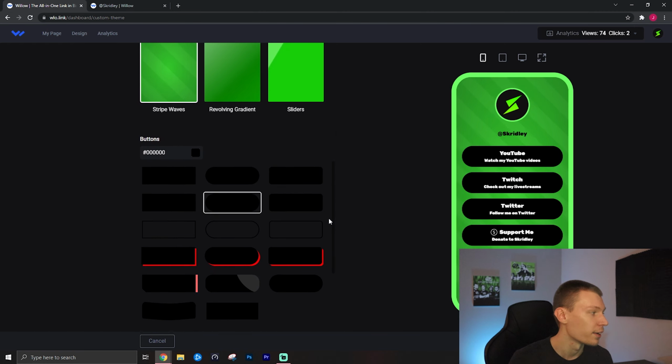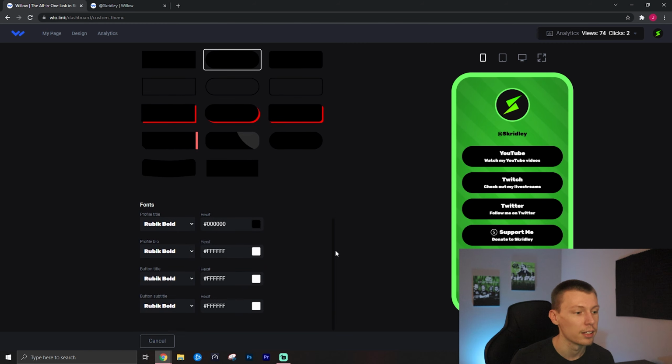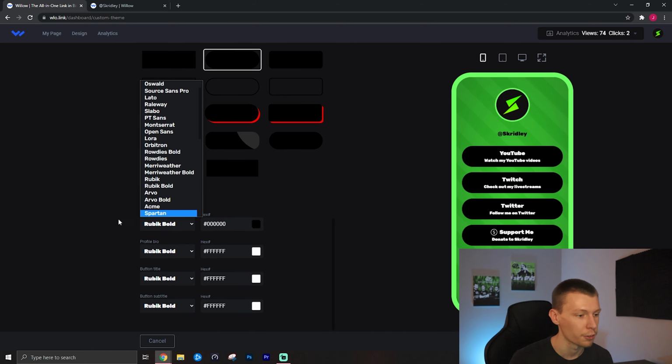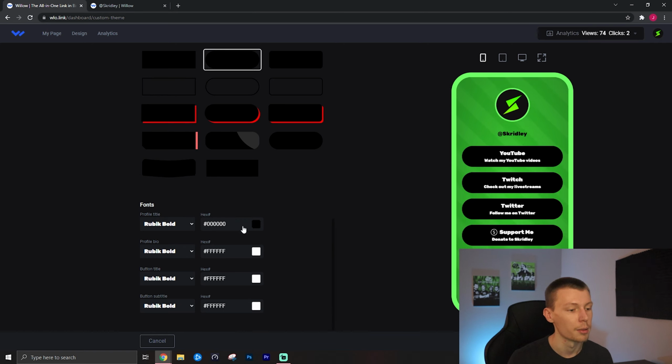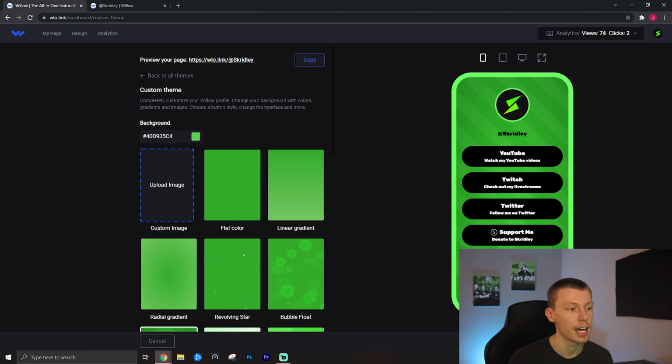But then as you go down here, of course, you can see buttons. You can change your button type. I really like this shape. And then if you go all the way down, you have your fonts. You can change to a bunch of different fonts to really get that look you want, as well as change the color of those fonts to make sure they're the proper color to match with your branding and the look you like. So that's really it for the design tab. It's really simple, it's really great, and especially if you are a pro user, you have so many options and just so easy to use to make it look exactly how you want it to.